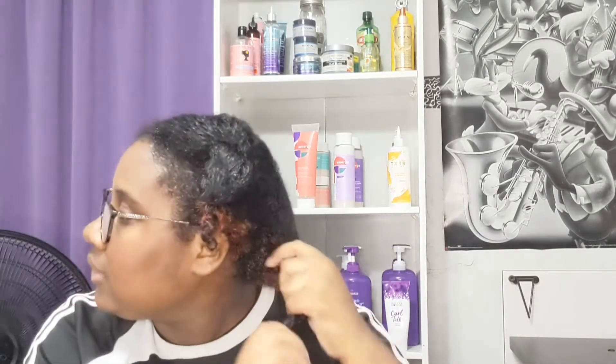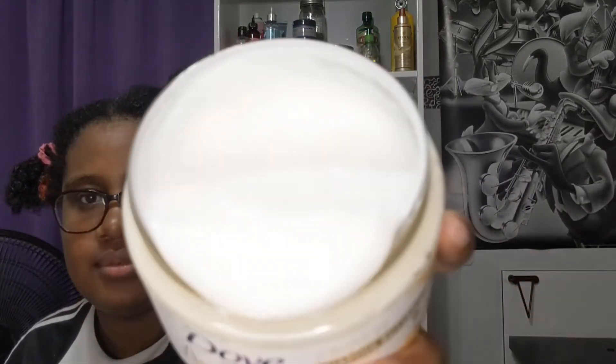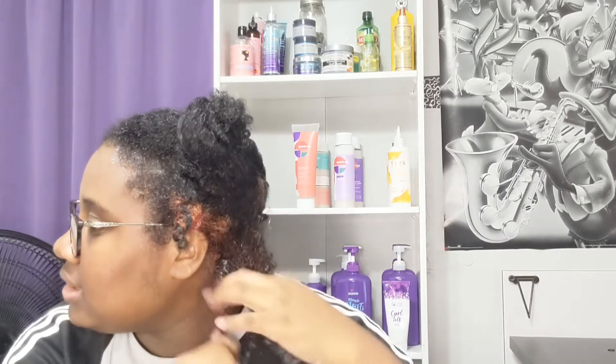We're going to first work on the back section. We're going to be going for just a simple wash-and-go type of thing, so I'm just going to part my hair from that one section. This is what the buttercream looks like. I am just dropping products all over the place. So we're just going to take some — about this much — and put it in our hair. Wow, you guys, this feels really really good. Like it feels amazing.